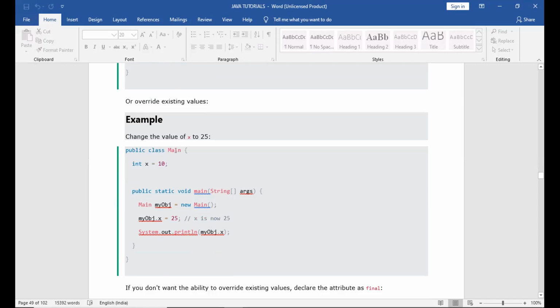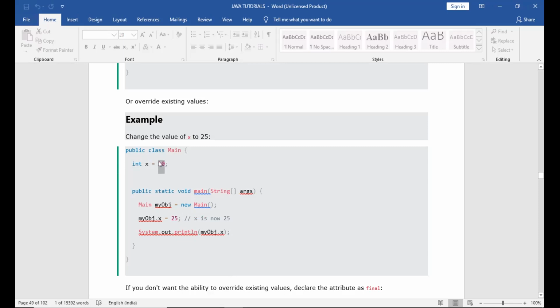Public class main. Integer x equals 10. Public static void main string args. Then we have created the object for that main class. Previously, we had declared the value of x as 10. My obj.x equals 25. That means we are assigning a new value to that x variable.